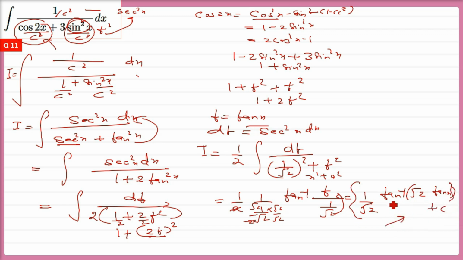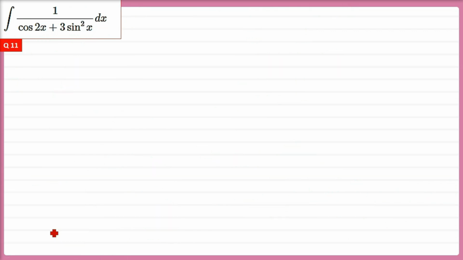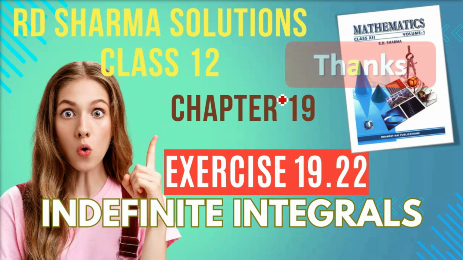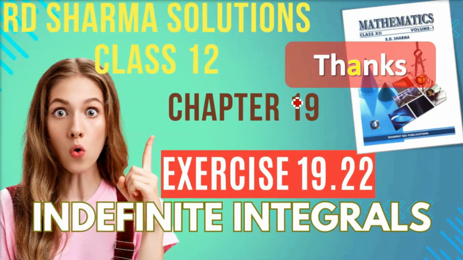I hope you have a better idea now. Now let me show you the result here. This is a half result. I showed you everything. I explained everything. This is the half solution I am giving. I would rather request you to complete it by yourself, because you know already how it was done. So this is the end of this exercise 19.22.